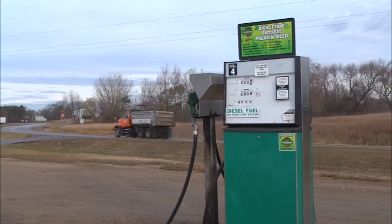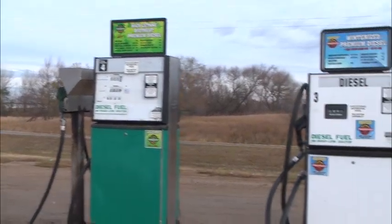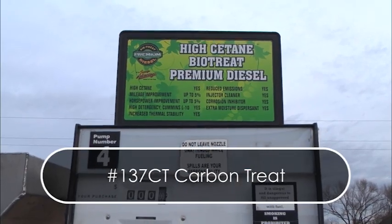We used the Schaefer additive, the fuel additive, for the last two years. Basically when they went to the ultra-low sulfur fuel, it came with a lot more problems — we were having issues with algae and different things in the tanks. After using Schaefer for a year, it almost took care of our problems 100%. Every once in a while we'll have some asphaltene troubles that come right out of the refinery, but we put Carbon Treat in there and it basically takes care of all of the issues.